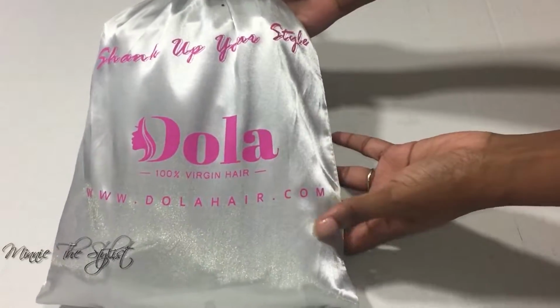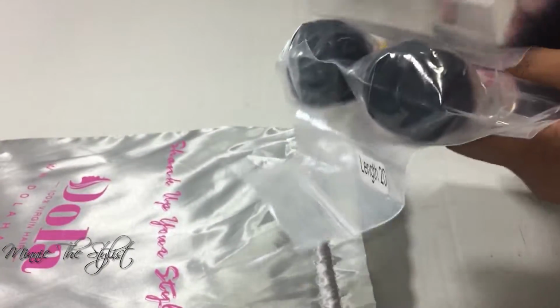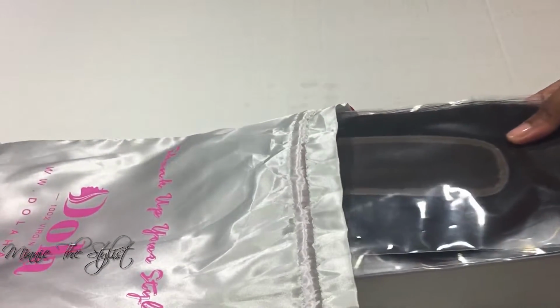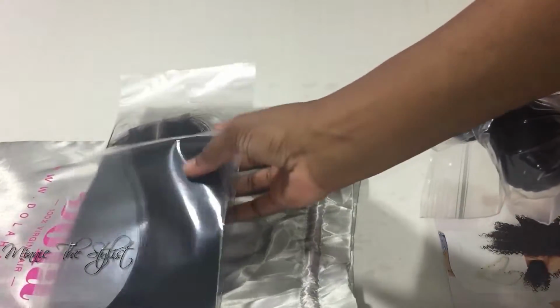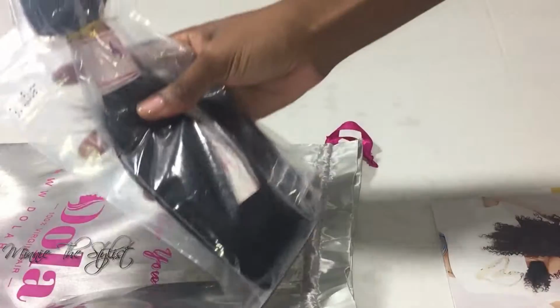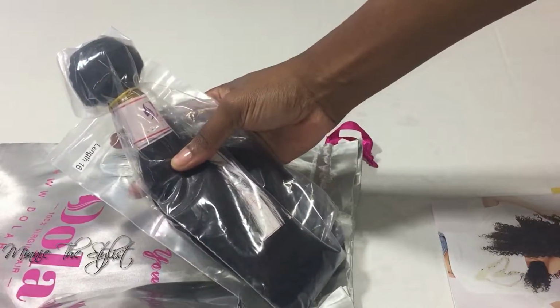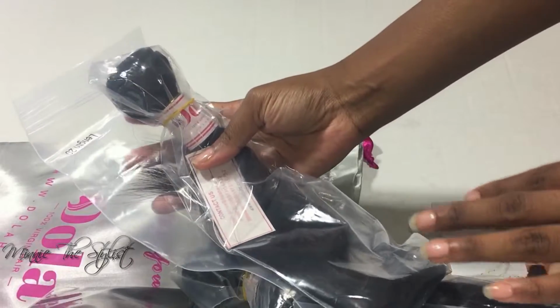So this is the packaging that they sent me, super cute. And I have a lace closure that's a 2 by 6, so it goes 6 inches back, and I believe it's 14 inches long. I have a 16-inch bundle, an 18-inch bundle, and a 20-inch bundle as well.